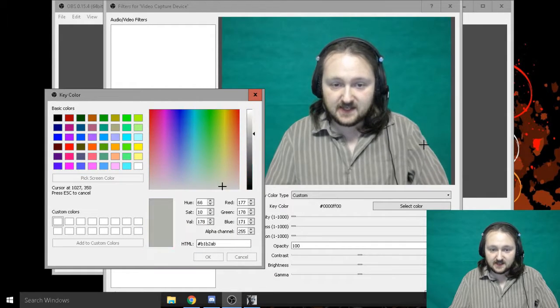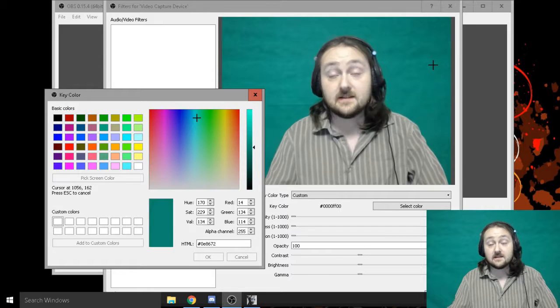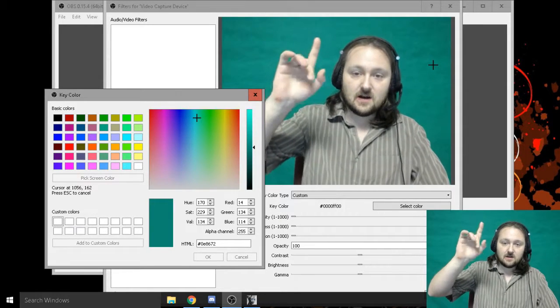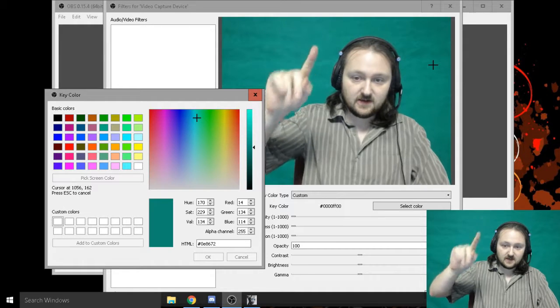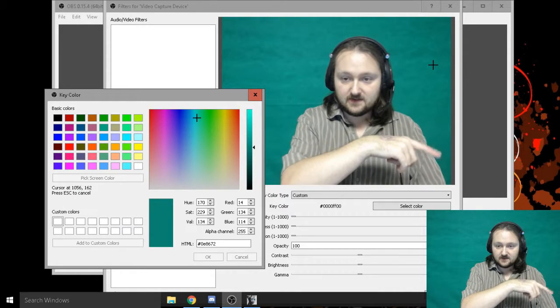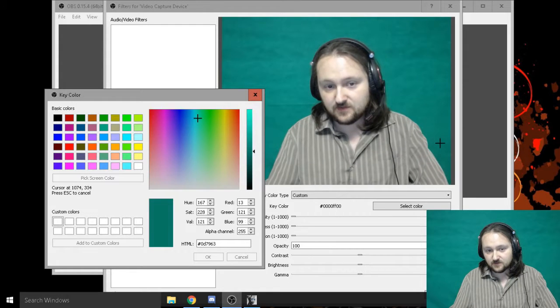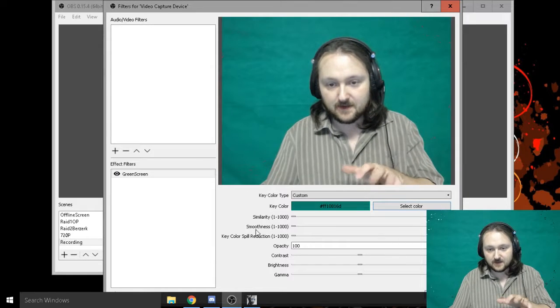And now here's a key thing to note about green screens and lighting, which is very important: the top of my green screen up here is a little lighter, and down around here it's not as light. So you want to pick a color in between. You notice my color picker is going up and down, like up here is a little bit lighter, down here is a little bit darker. I tend to go with something right in the middle, that way it has an even balance.